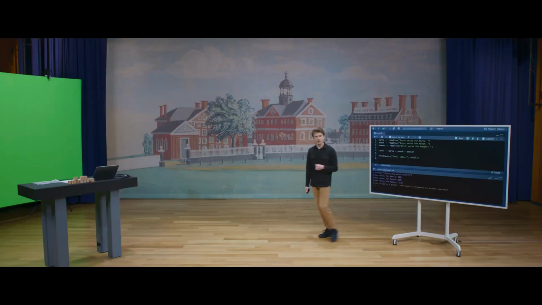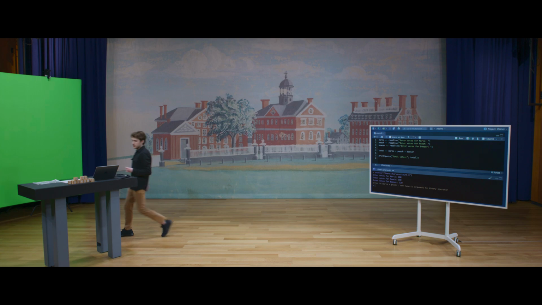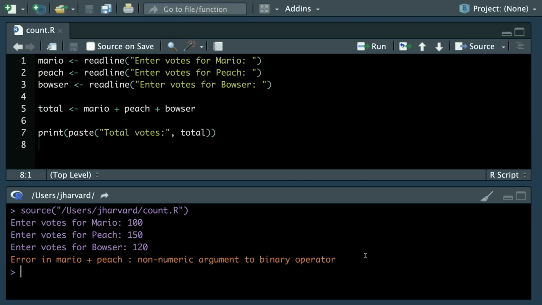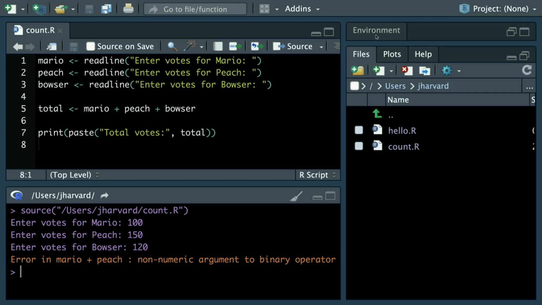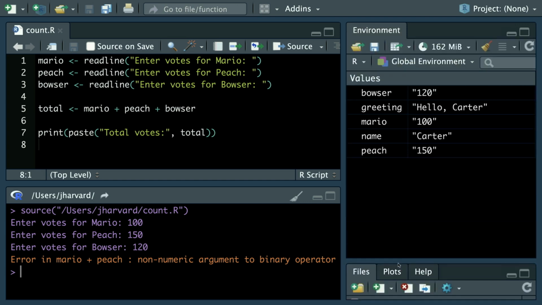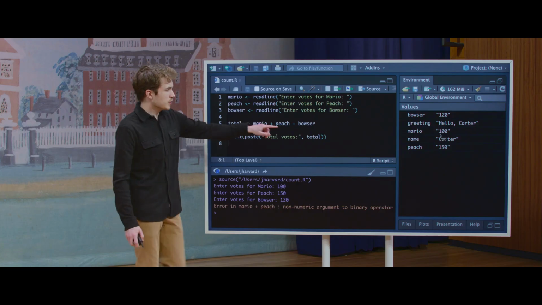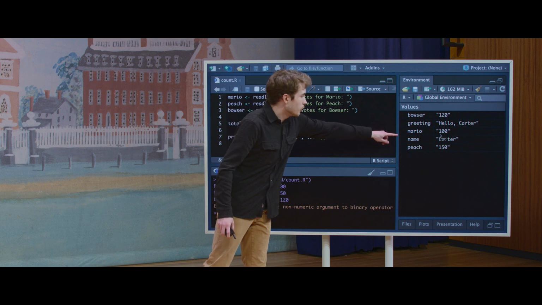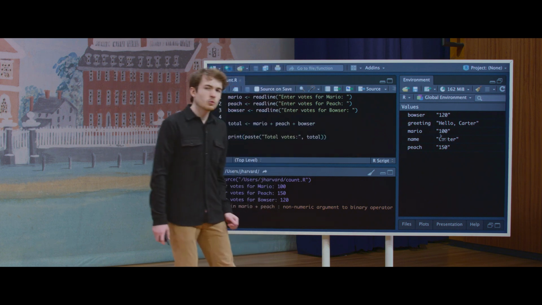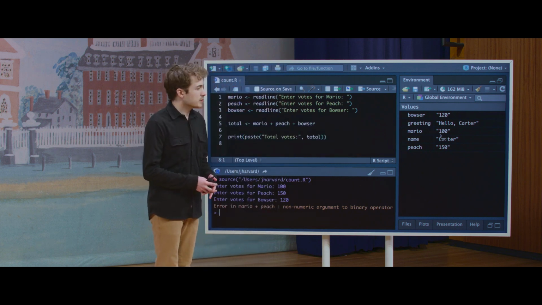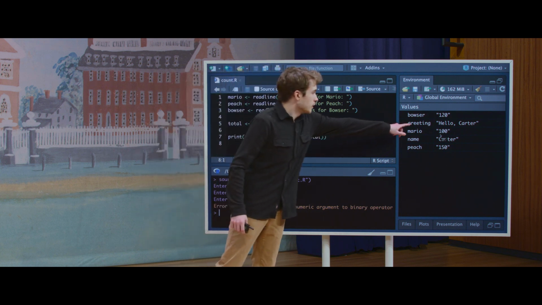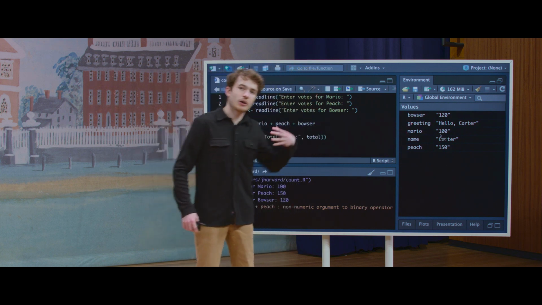So let's take a peek at our environment where we stored those actual objects. If I go to environment, maybe remove this down below here, I see some old things here, like greeting and name, that I didn't get rid of before. But I also see Bowser, Mario, Peach, and what do you notice? Well, it seems like before we had, let's say, greeting that was a character string.